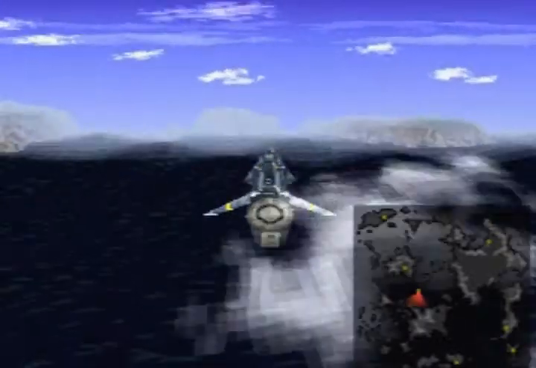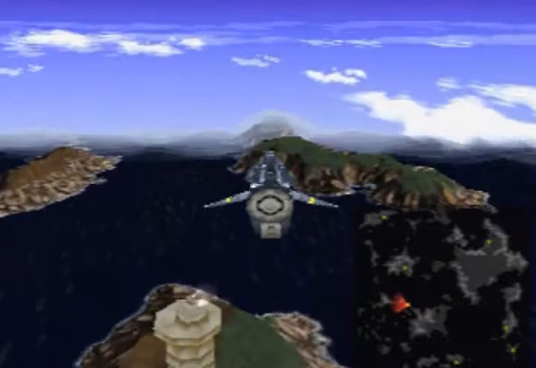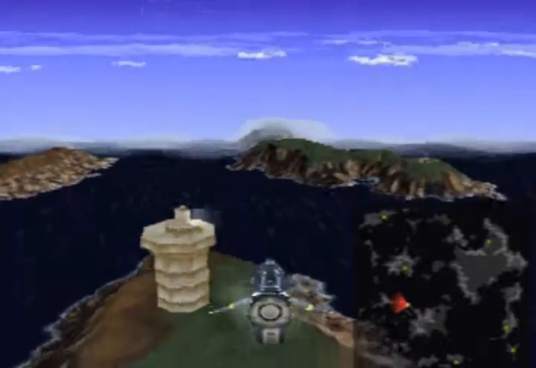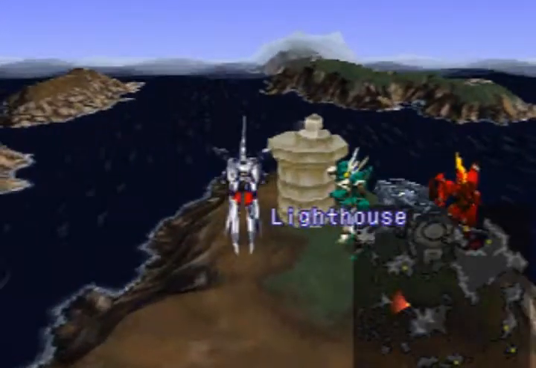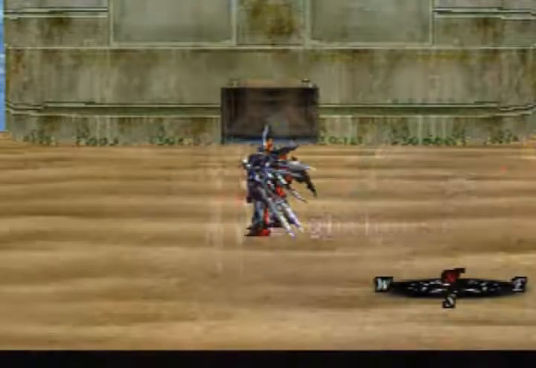So, as you can see, we're heading down to that continent right there, the unnamed one, and there's the lighthouse. There it is. So just land next to it and head on in. As you can see, it's not right now marked on the minimap, but after you go through it, it will be, which is pretty cool.